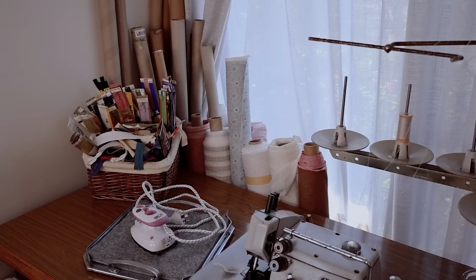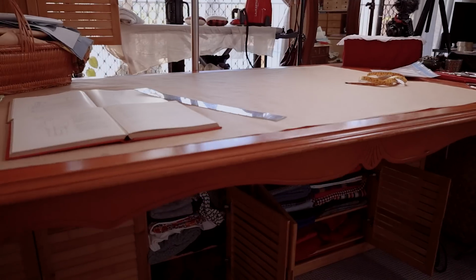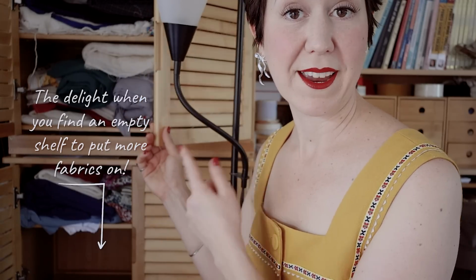I have fabric here in these cupboards. I have fabric on rolls, I have fabric on bolts, I have more fabric stored in here, and I have more fabric tucked away under here that you never see either. And more fabric in here and here. So currently I really need to sort through all this, and as I said, sorting and organizing, the how-to, is very personal, and I will make future videos on that. But putting all your fabric in one place where you can find it is much more convenient, because then you can go to your fabric cupboard and look at all the pretty things and then decide which you want to use for your next project.